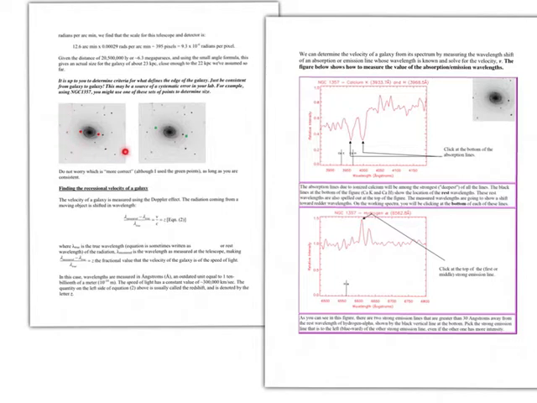Now this is a picture of galaxy 1357. And what we're going to be doing is using the mouse to figure out where the edges of the galaxy are. Now, it's up to you to figure out where you think the edges of the galaxy are, and it doesn't matter how you do it as long as you're consistent. So for example, two different ways you can do it is, in this picture, I've chosen the two spots. I have to click one on one side of the long edge of the galaxy and one on the other side of the long edge of the galaxy. By the long edge, I mean the galaxy is not circular, it's sort of elliptical, and so I'm choosing the longest distance across that I can get.